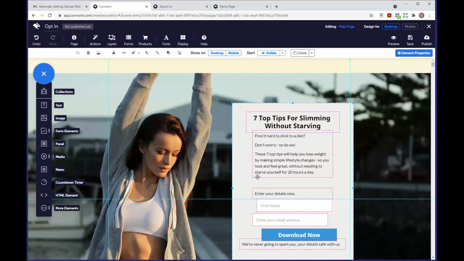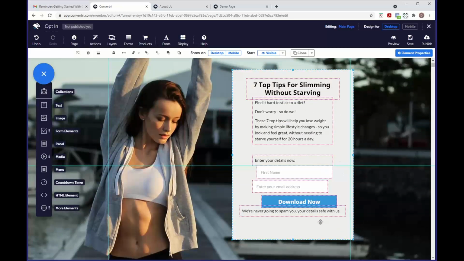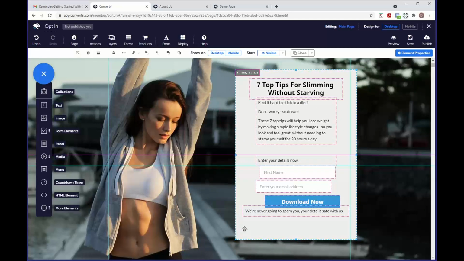But the main thing we want to change here is to make sure that all the elements are looking nice and neat. So one thing we can do to actually do that is use Convertri's alignment tools. Now you'll notice that when I've selected the panel and I'm moving the panel around, the rest of the elements are coming with it.